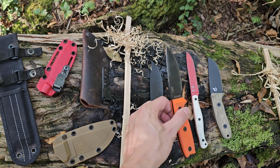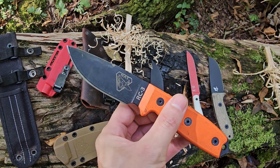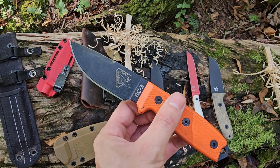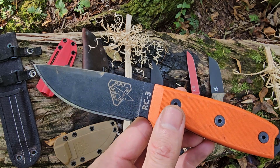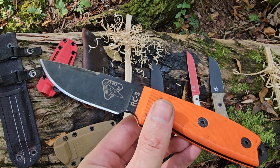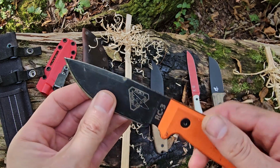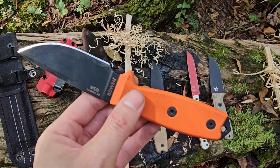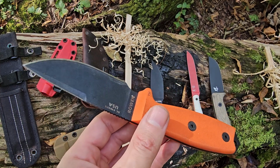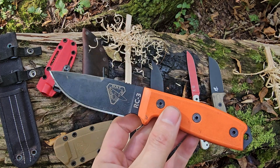ESEE, however, was a whole step up. This is a very early ESEE Rat 3 with a clip, or RC3 with a clip point from Rat Cutlery Co. before ESEE was ESEE. And I have reprofiled it, thinned out the edge a little bit, steepened the bevel. This was going to be 1095, manufactured by Rowan. And the quality control was not just a little bit better, but significantly better.